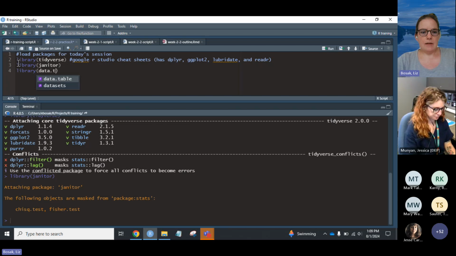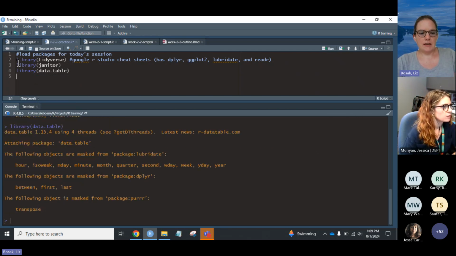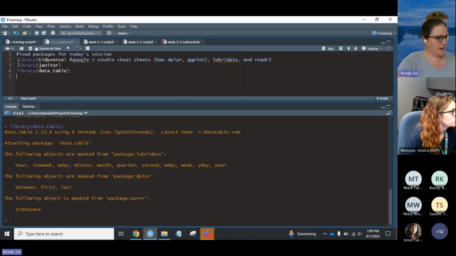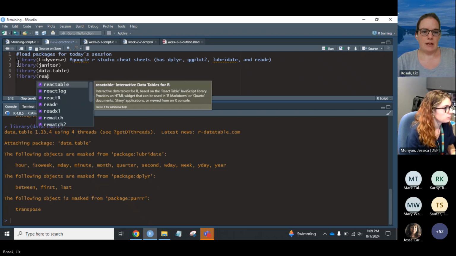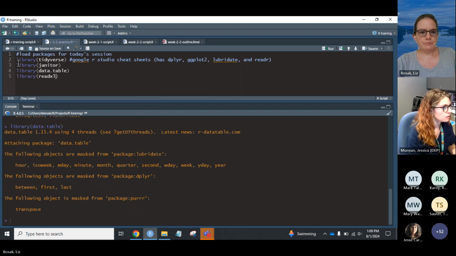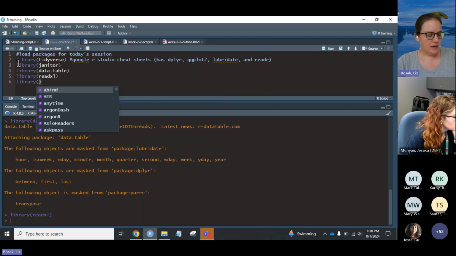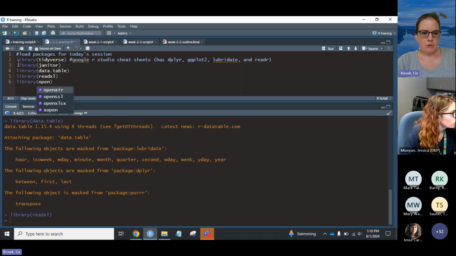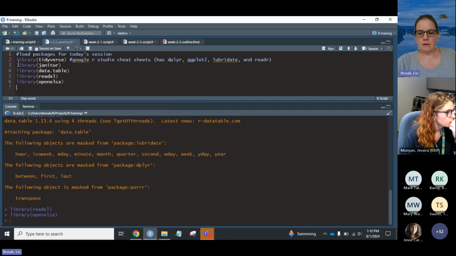Library data.table, and Control-Enter. And you'll see some text feedback when you type that one in. And then let's also do library readxl. Okay, that one was probably already loaded, or it doesn't have any text feedback when it was loaded. Open XLSX. Control-Enter.